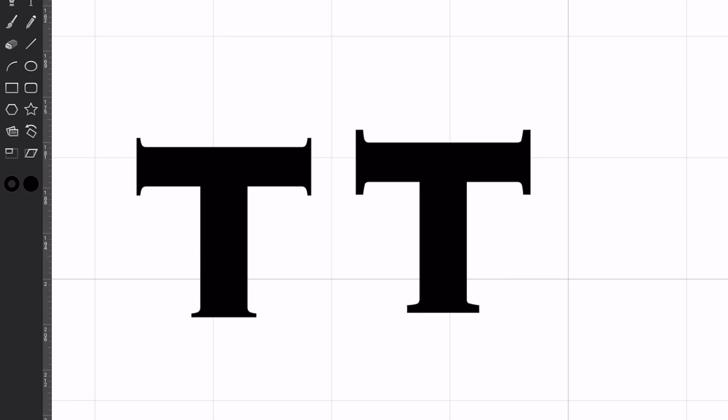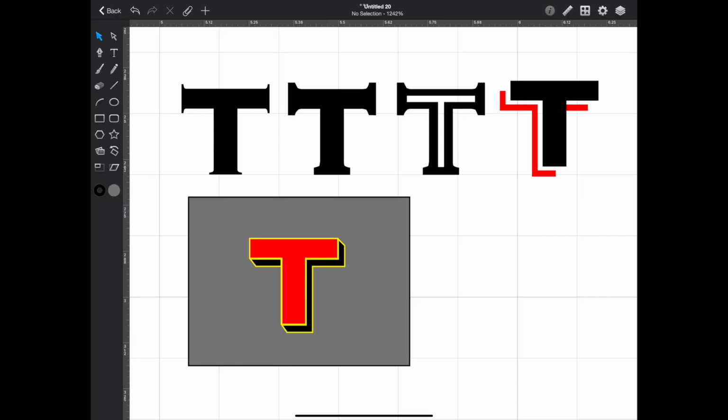It's a subtle difference, but it's most definitely different. And now we can take a look at these other modifications that I've done. Now, don't forget that I modified all these from that one same letter.